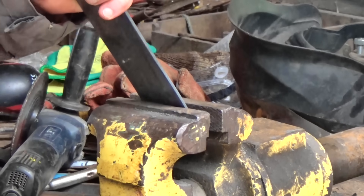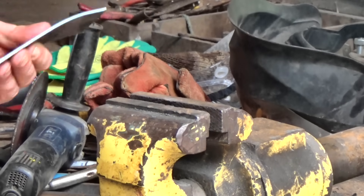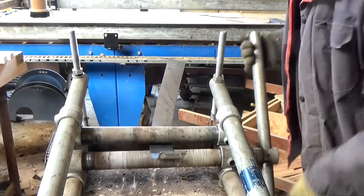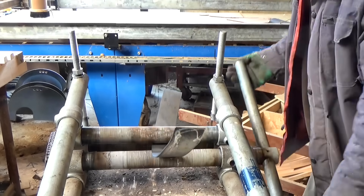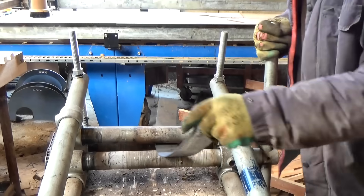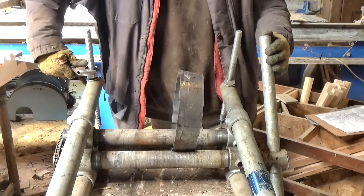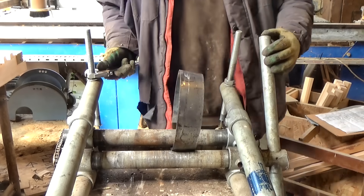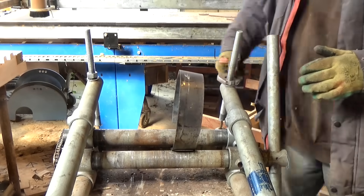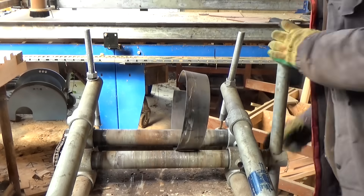So straight away this design is more complicated and uses more material. If you wanted to make some wheels like this, you'll need an accurate drawing because you need to make this shape, and a slip roller because you need to roll it up. And rolling a cone is a little more tricky than a straight circle — it is possible though, if your steel is not too thick.